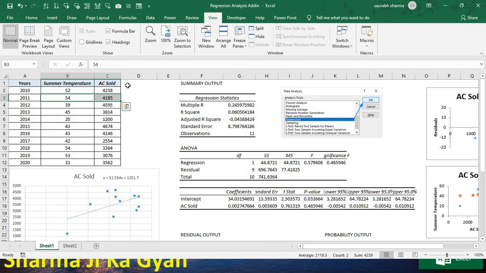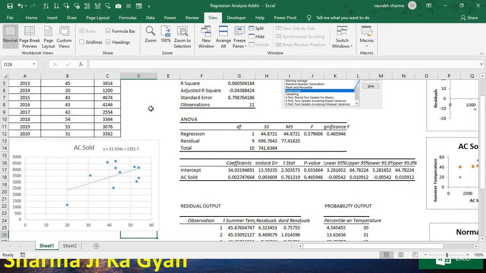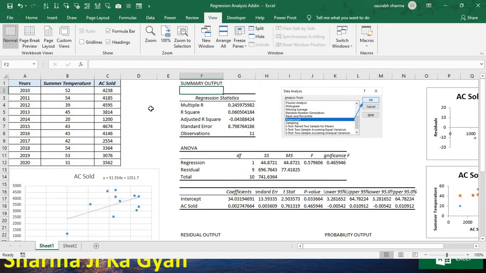So now you can see this is the relationship below. We have the relationship AC sold versus temperature. Also we have the regression analysis here: multiple R square, regression, standard deviation, degrees of freedom, MS, F, residuals.